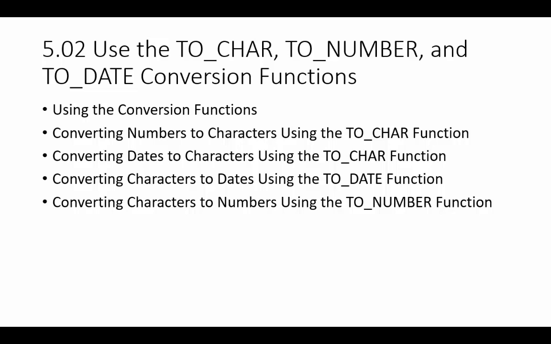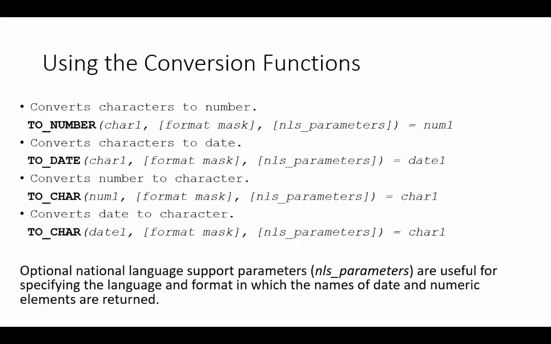In this next section, we're going to cover using the conversion functions: converting numbers to characters using the toChar function, converting dates to characters using the toChar function, converting characters to dates using the toDate function, and converting characters to numbers using the toNumber function. This is the syntax for the conversion functions, and we're going to look at how they're put together through examples in the next few slides.